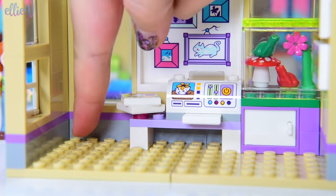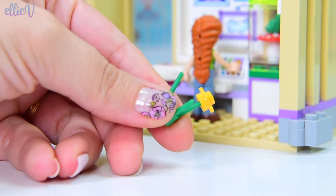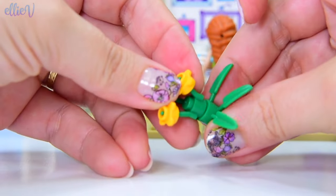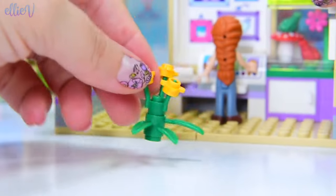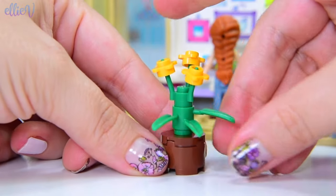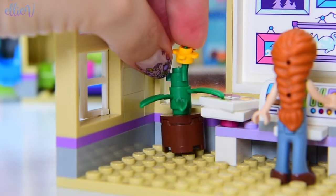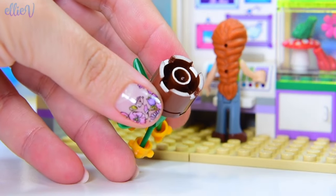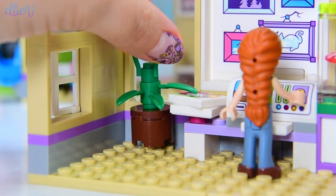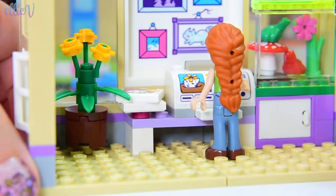That fits beautifully in. So we've got a printer. Over in this little corner, we're going to put a bit more greenery in. This house is just peppered with plants because they just love nature. We're sticking with the orange flowers for pretty much the whole theme here. We'll make a nice brown planter. If you just put a single stud underneath, you can put this wherever you like — between studs or on a stud — so you can center it and twist these little leaves around to fit perfectly in the space. It's really pretty.